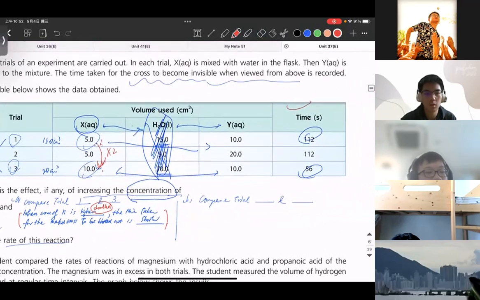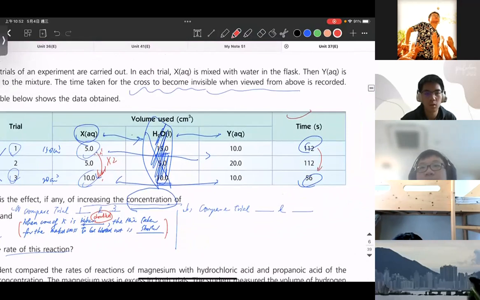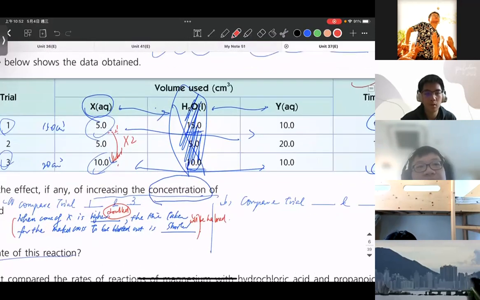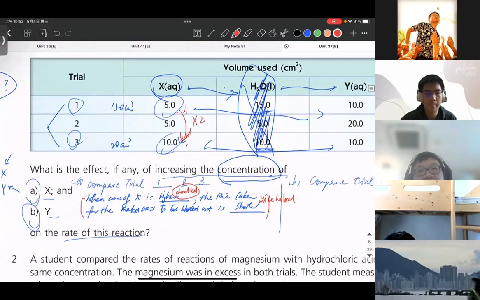So how about the time taken quantitatively? It will be halved. Can you get my point? The one written in red will tell you quantitatively, from numbers, how the concentration changes. But how do we relate time to rate? Yesterday I gave you one very important statement. How can you relate the rate and time?